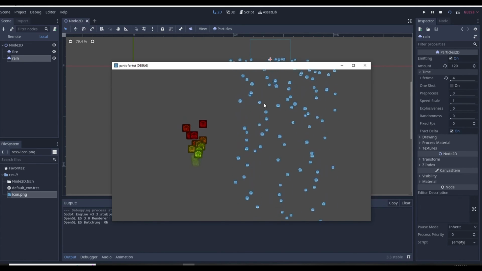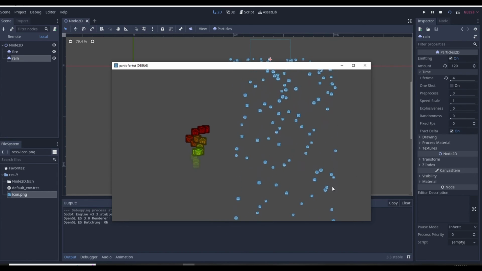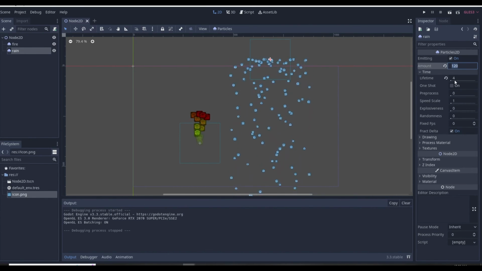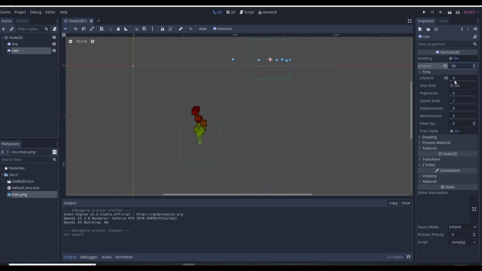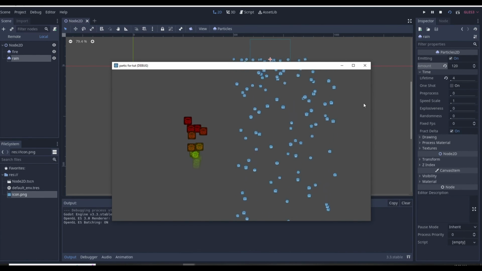Most of the time, you're gonna have something like this in top down as well, just so it covers up the screen. But you probably are not gonna have this many particles. So if this looks like way too dense for you and there's too many particles in the space, you can cut it in half, make it 60, and you're gonna see it's a lot less particles. I guess you can go even lower, maybe like 30. Yeah. Now at 30, you can really tell the difference, it's a lot less particles on the screen. I'm just gonna go like 120 just to make it look good. But yeah, that is how you use the particle 2D node in Godot.